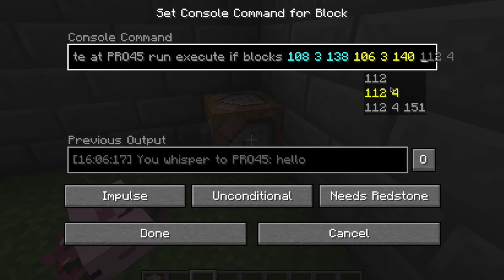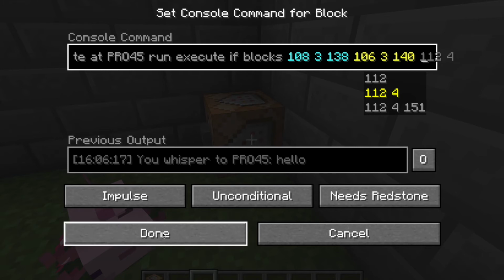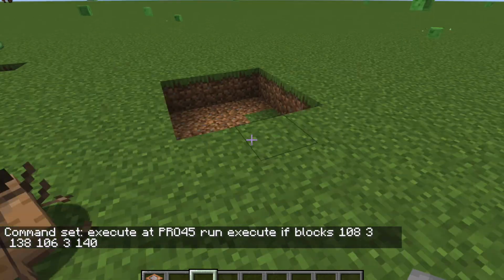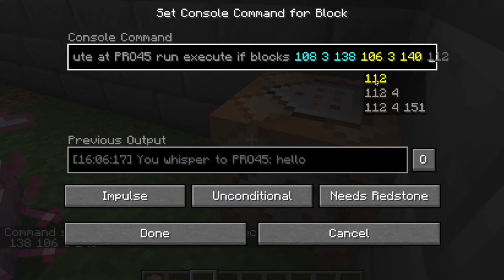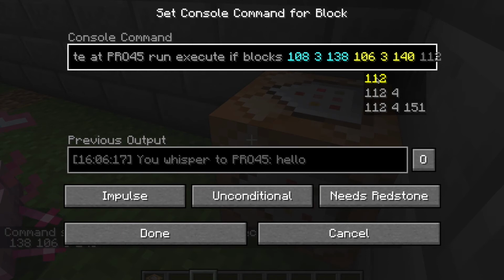And then it wants how tall. So let's see. If you only want to detect this area, you put a big one.